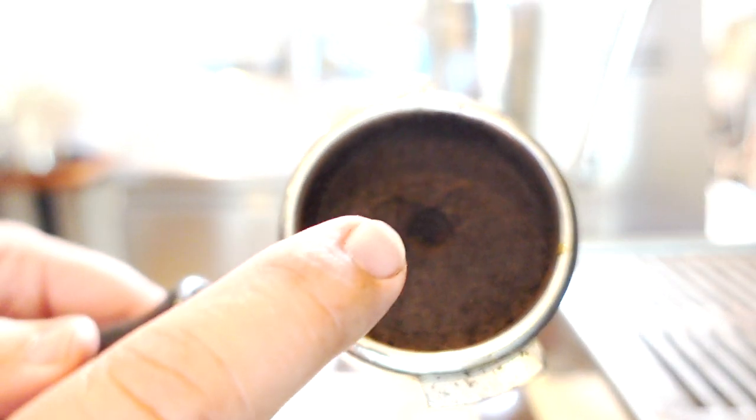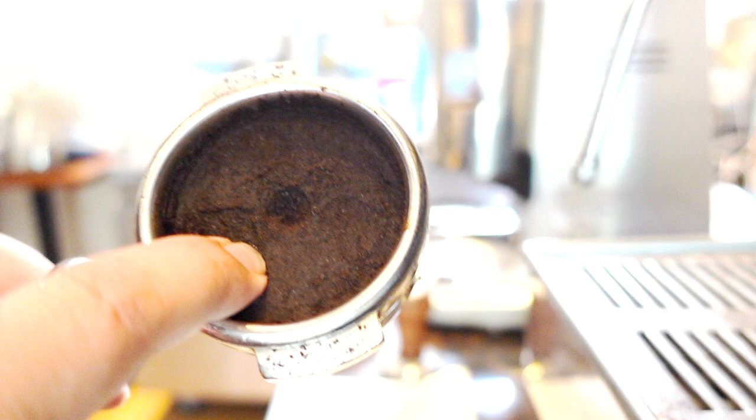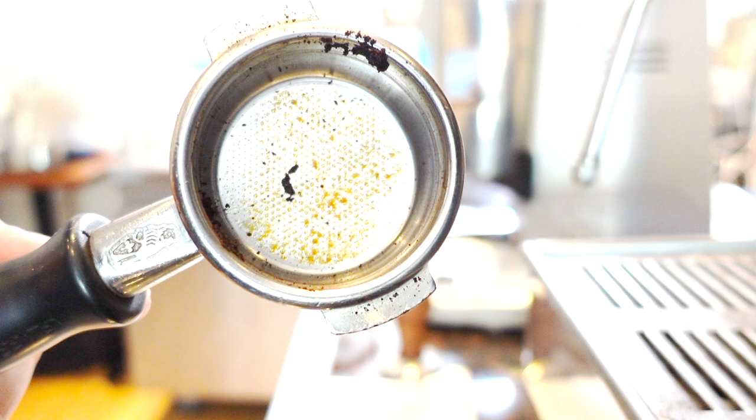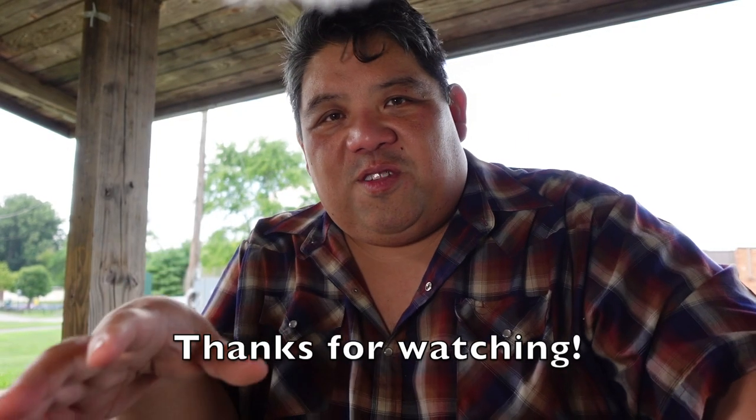Let's see what else. Let's press it down. A little bit tighter, that's good. But a little bit long. So look at that, we've got a lot more oils left. A little bit long.